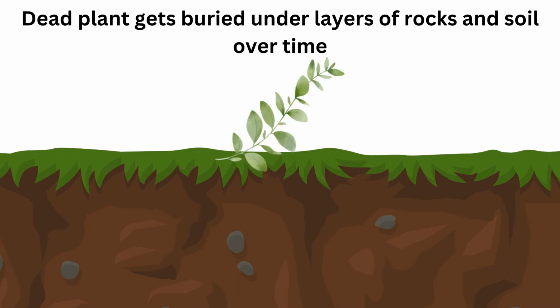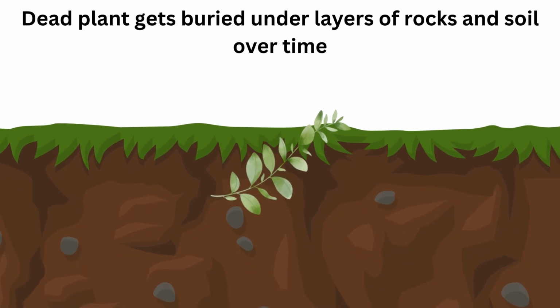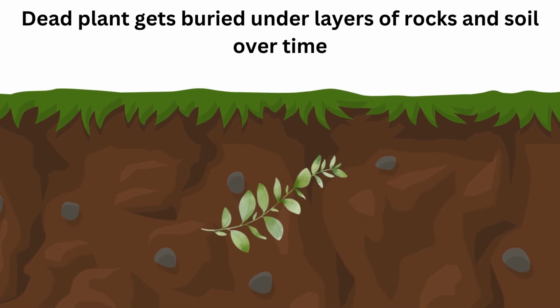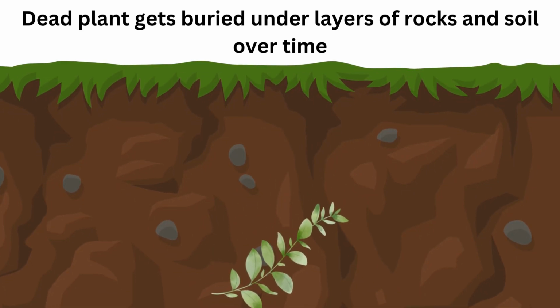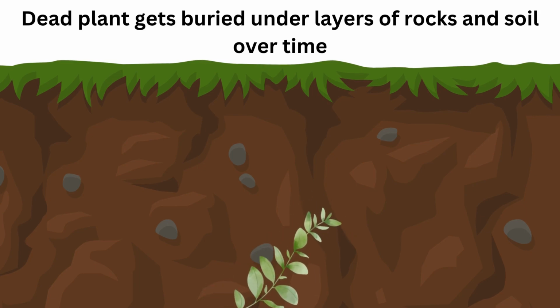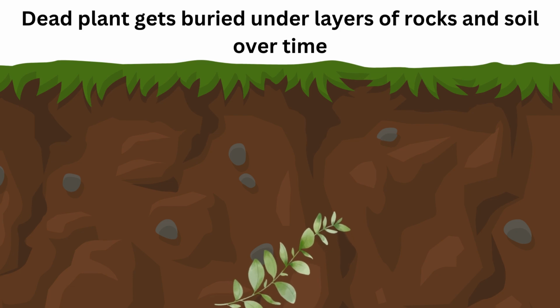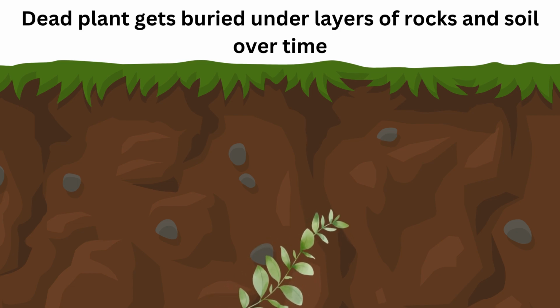Well, these mummified plants are formed first when the plant dies, and this all happens millions of years ago. So you gotta rewind all the way back. When that plant dies, it gets buried in soil and rock. And what's very important is that these plants have to die in an area that has lots of sediment and, most importantly, minerals. So places like tar, clay, and other soil, those are the best places for fossils to form because it slows down the decaying process as it gets buried.